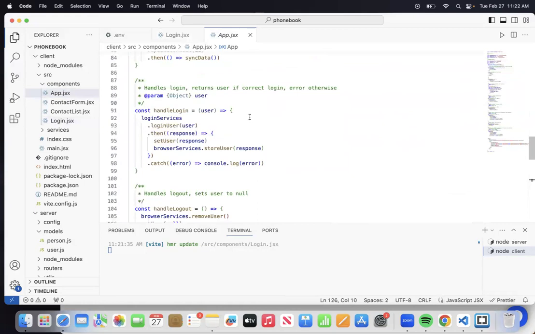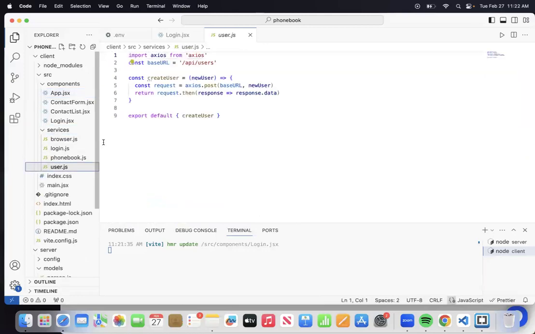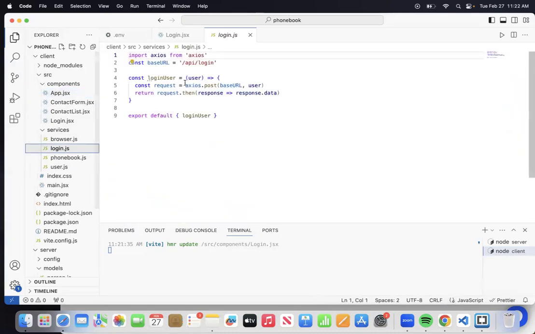It will go to login user, which we should have the file right over here. This is login. So when we go for a login user from here, it will go into this file, sending in the user object, which will be posted into our database.